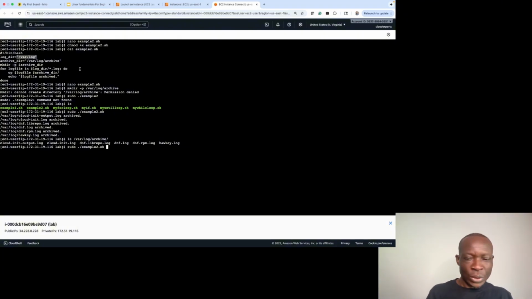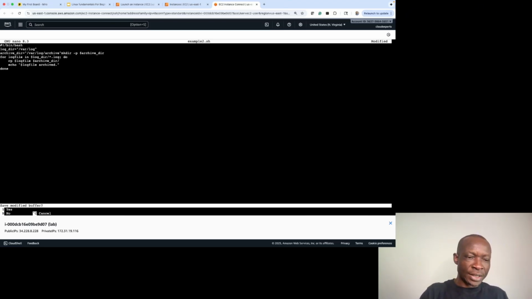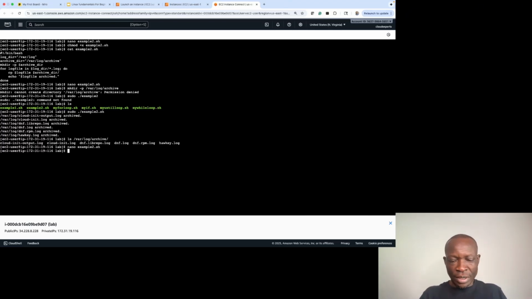Instead of putting sudo right there when you run the command, you can also put sudo inside the file. So for each command, you can put sudo to execute. This is what I mean. If I go in there and come here, for example, and say sudo mkdir that. But it's okay, the way I did it works, so that's fine. So Control X. I'm not going to save. No.